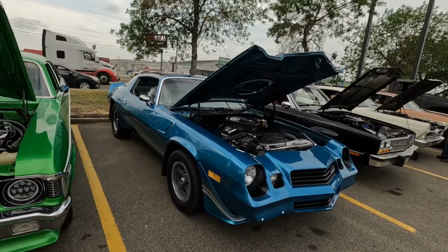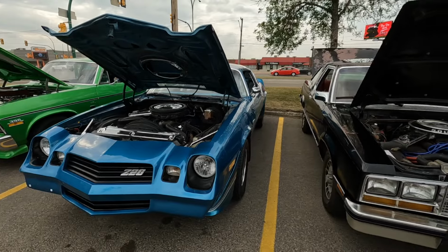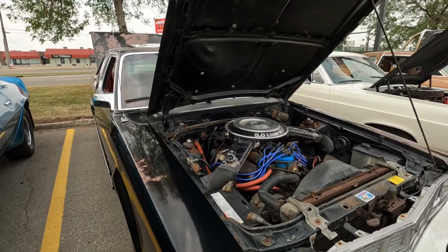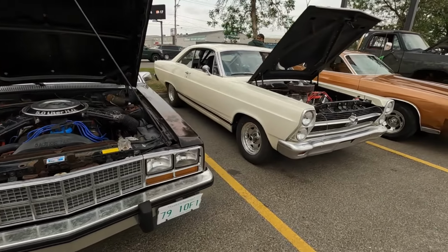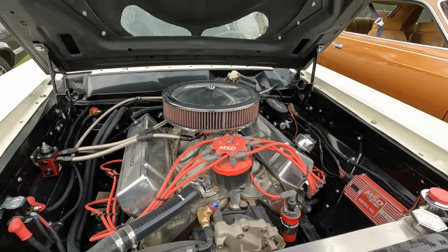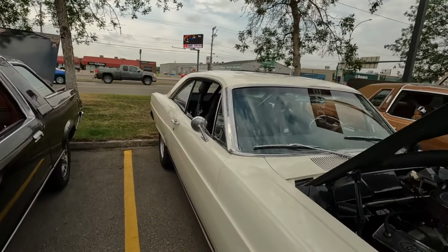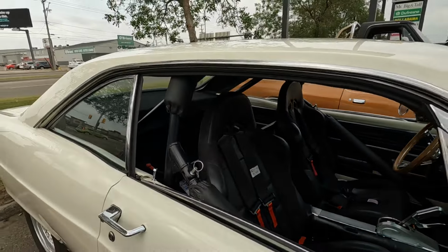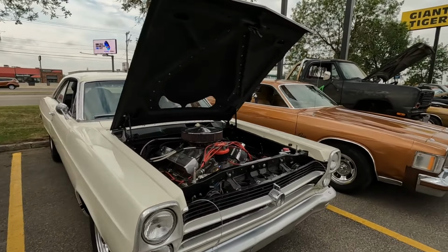Rob and Donna's Camaro, we saw this one last night. 354 speed car. Bill's brought out the one of one Ford Futura. It's got a dual snorkel air cleaner on there now. This is a nice Fairlane. I love this Fairlane. Big block car. It's a super cool deal. Has made lots of passes at the track. I believe he's in the 11s with this. It's got a cage. Super nice car. Fairly GT stripes on it.